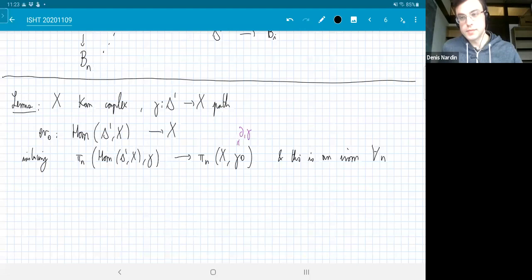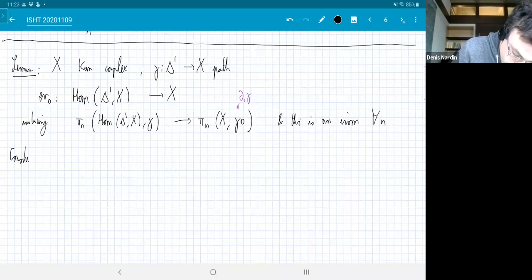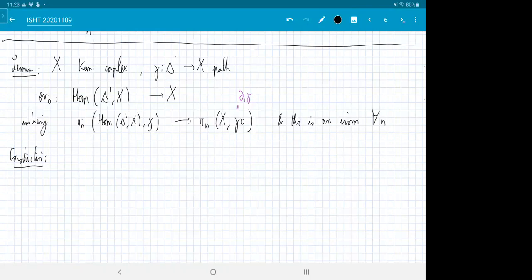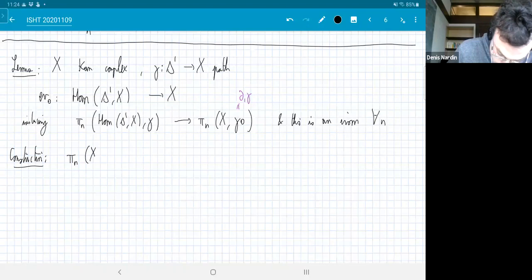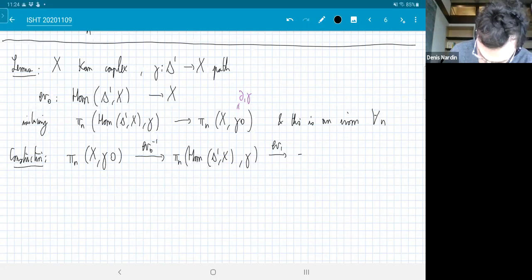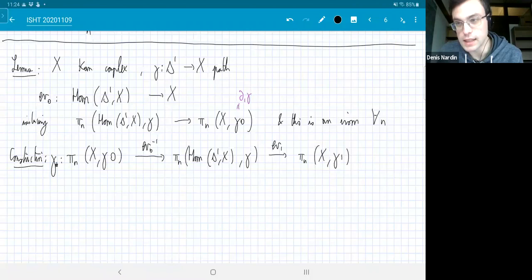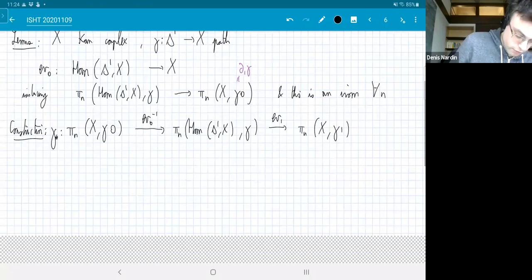And since I'm in the habit of giving you corollaries of these lemmas, let me give a construction from this lemma. You can actually get a map like this by taking the inverse of this map, and then using the evaluation at one to land in the other point. And this is a map I'm going to call gamma star, which I don't remember if we discussed in the case of topological spaces last semester, but it's a change of base point map along a path. And that's going to be important because it's going to figure in this following exercise.